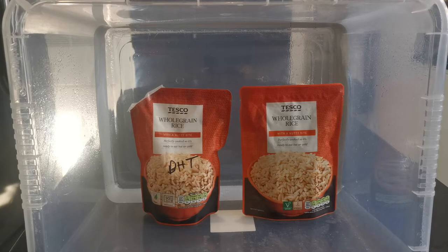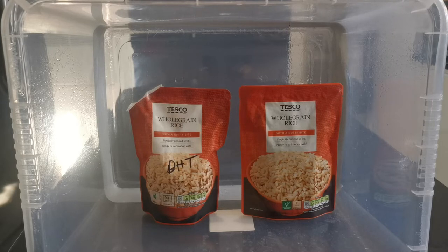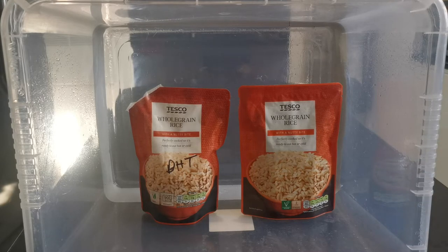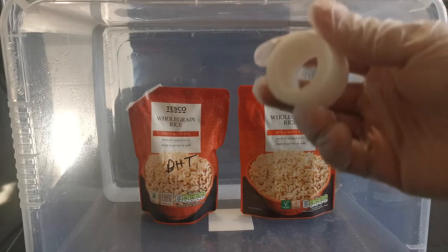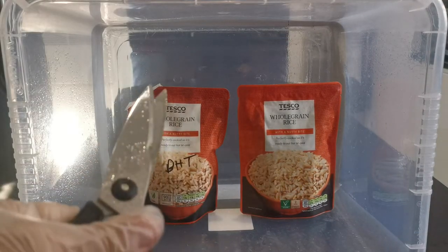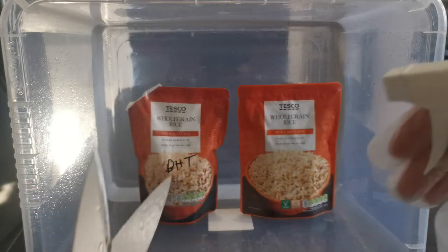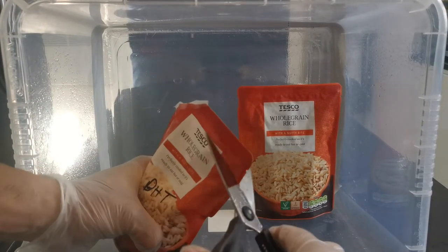I'm using an open box just for videoing purposes — please use your still air box as you normally would. This is hoping it works, but if it doesn't it's cost me 35p, so the risk-reward ratio is quite high. You're just gonna need some micropore tape and scissors. I've already sprayed inside the box.